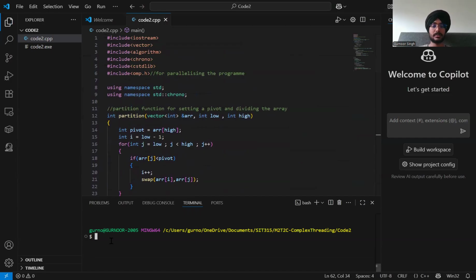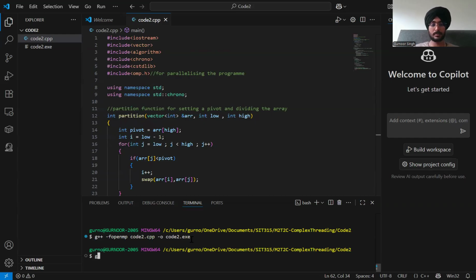And what I'll do here is just call this again. So for this one, g++ -fopenmp code2.cpp -o code2.exe, and then run it.